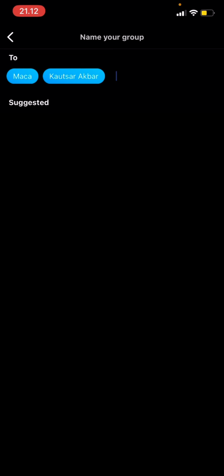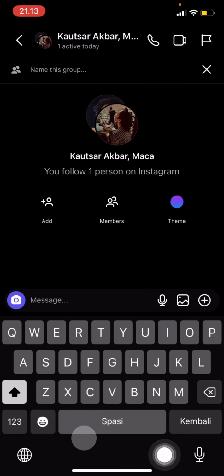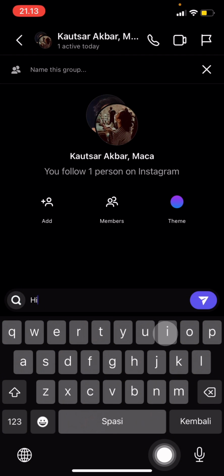Now you can add your friends' accounts here, as many as you want to invite. For me, I want to invite two of my friends. Okay, after you finish inviting your friends, just click this create group chat, and then you will be taken into the room that consists of you and your friends, and you can start having conversations with them by typing and saying hi first. Click send.